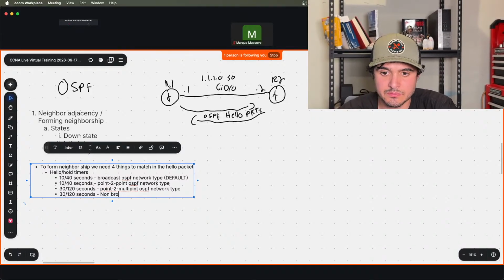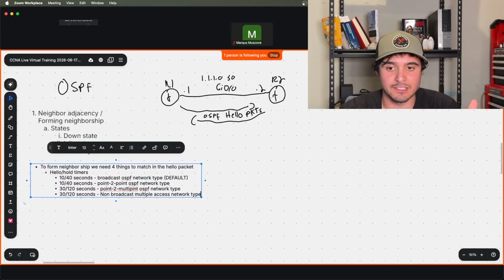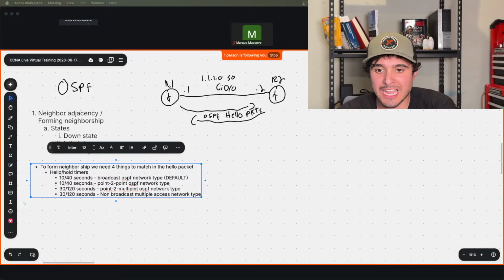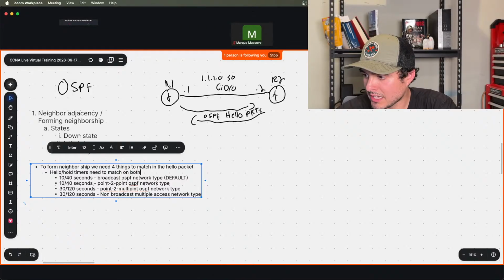Non-broadcast multiple access network type. Okay. All that to say they need to match on both sides. That's it. Hello and hold timers need to match on both sides of the link.